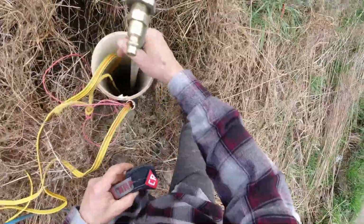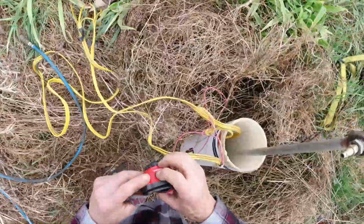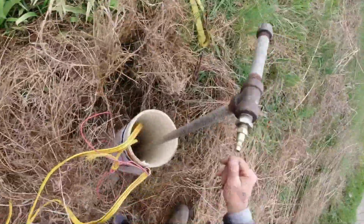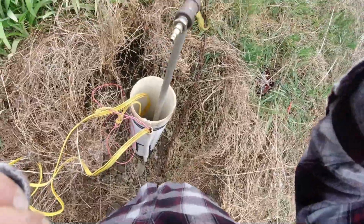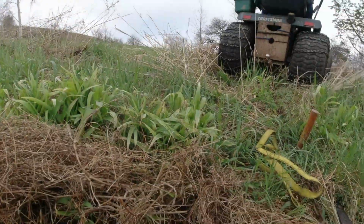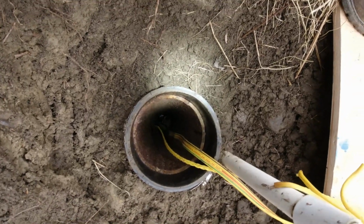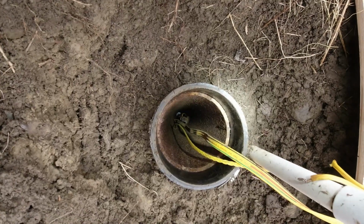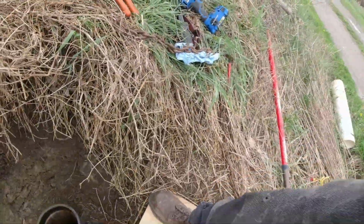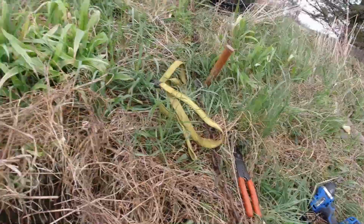I think I'm gonna have to dig around this a little bit so I can take this piece off of here. Alright, stop recording. Alright. Get a little better shot now. You can see down there. And if I get my adapter to screw in there after I pull that off of there. Now we're 4 feet shorter than we were. So let me get that in there.